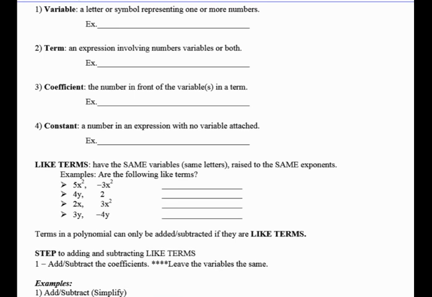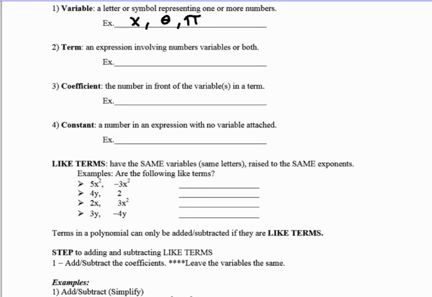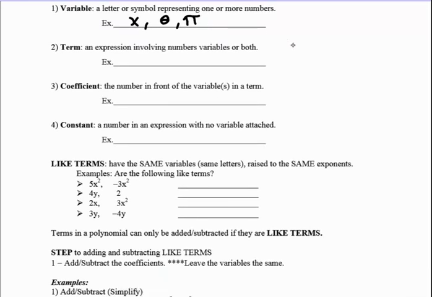So a variable is anything that represents data. It could be in the form of a term like that, for example. All right, so what is a term? A variable is a letter that represents one or more numbers. A term has a coefficient and a variable usually with it. So you might have something like 3x, or you could just have a number like a constant, or you could have a letter. So those are all different terms or expressions of a term.